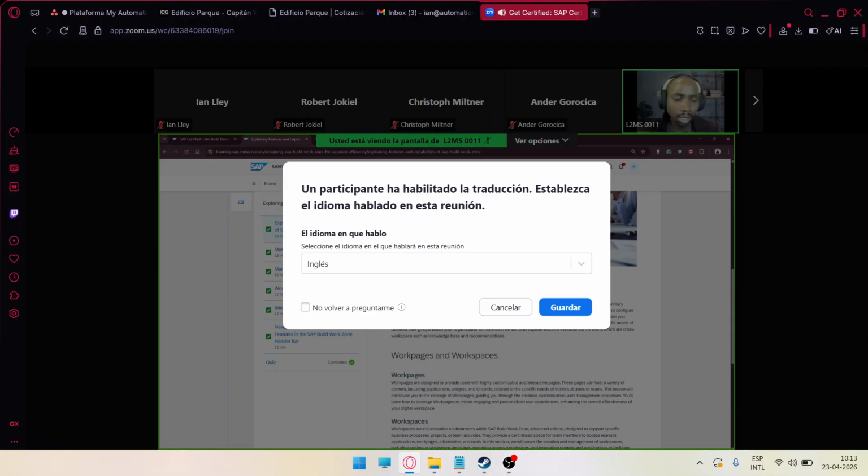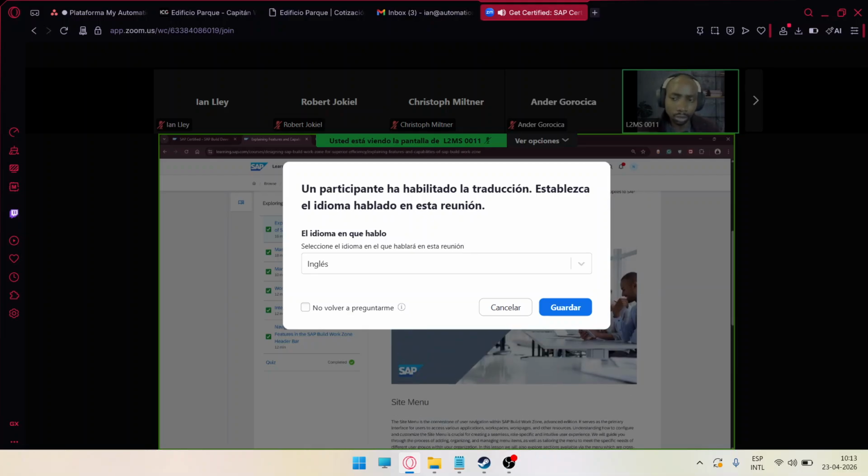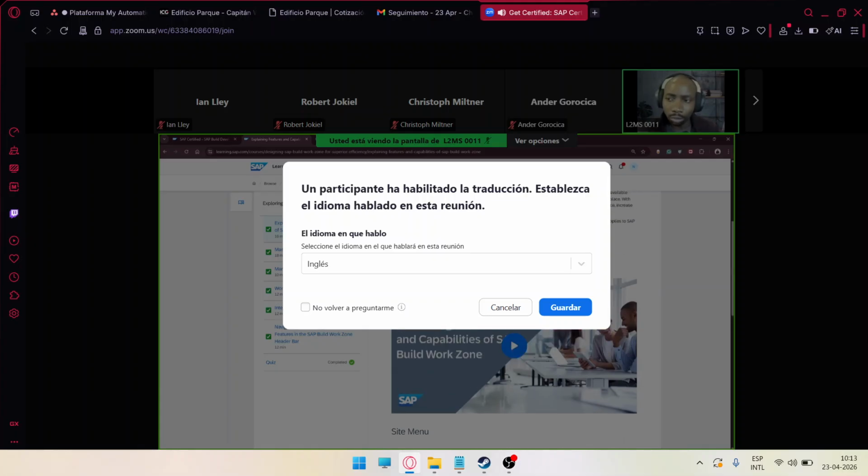So when you think of a site menu or a site directory, which we'll come to see when we create a WorkZone space. We'll create it in the standard edition of WorkZone and the advanced edition of WorkZone. So yes, there are two editions of WorkZone. The most commonly used one is the advanced edition of WorkZone. So most of your clients and organizations would subscribe to the advanced edition of WorkZone.